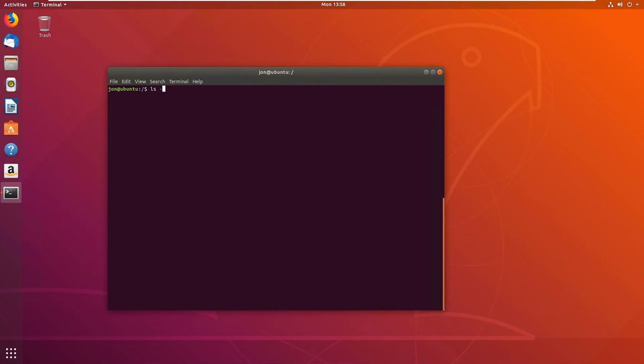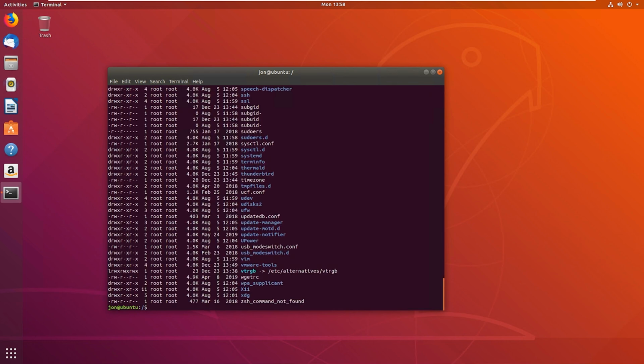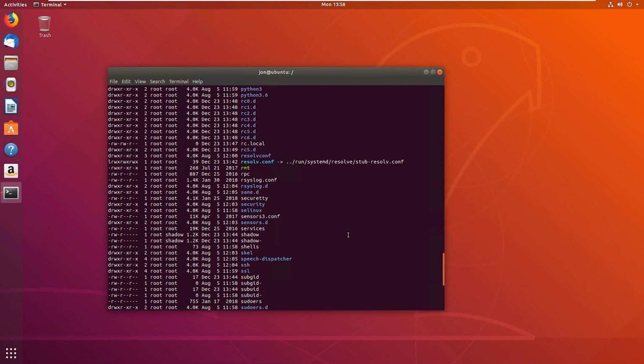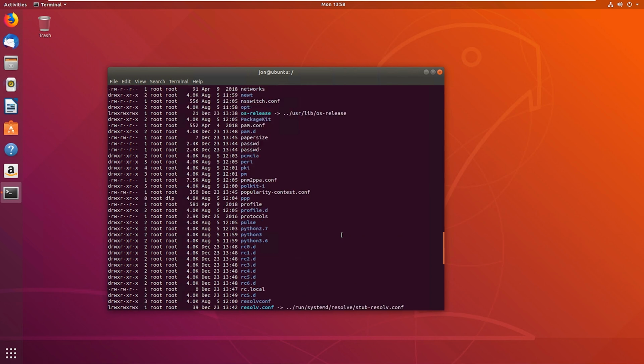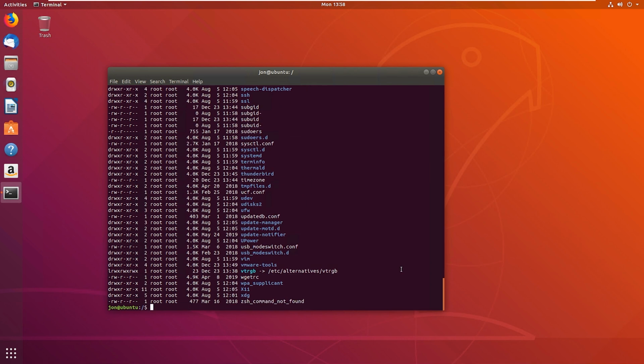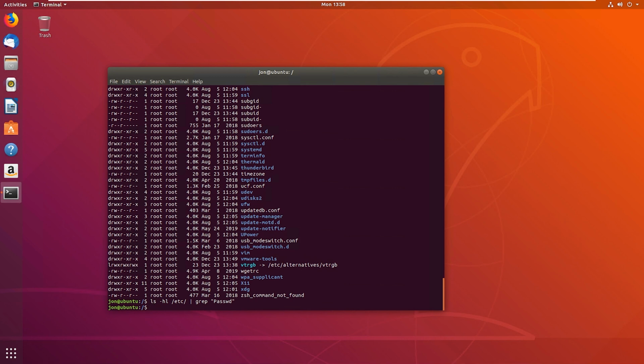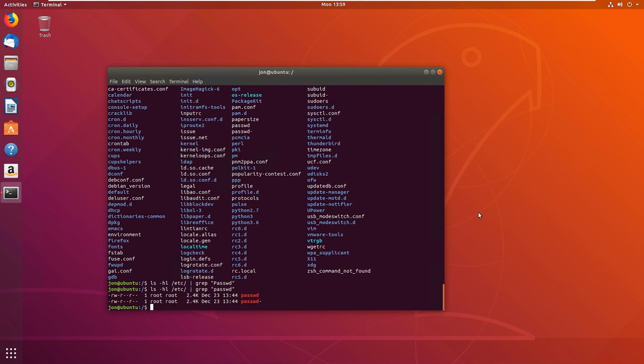So if I ls, I'm going to list files in the etc directory. Let's just do that first so you can see that. Okay, so this is all the files that are in the etc directory. You can see that there's a whole bunch of files. Now we want to list the files in the etc directory, but we want to search for password. That's what the password file is called in the etc directory. So now when we search for it, and it is lowercase, now you'll see that we have it here.